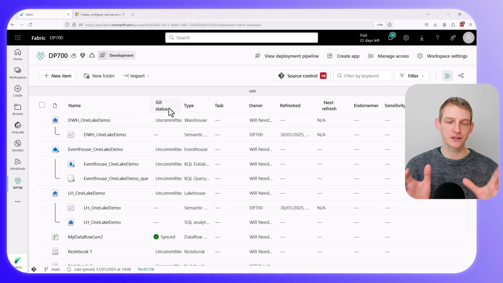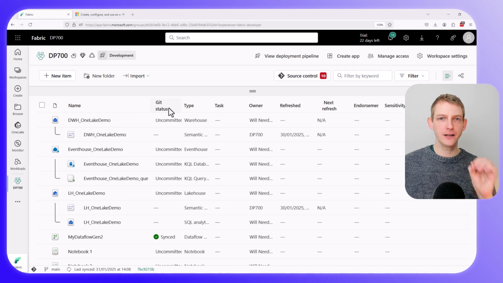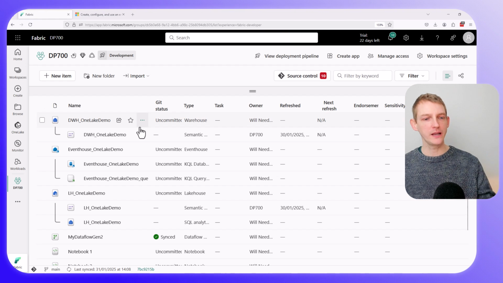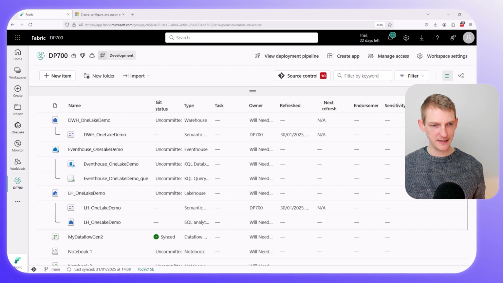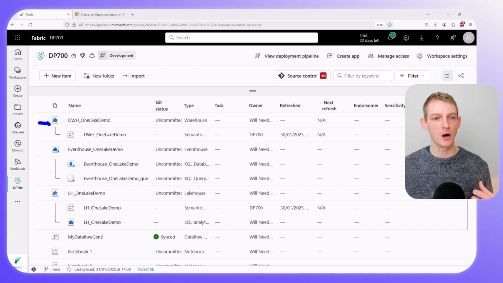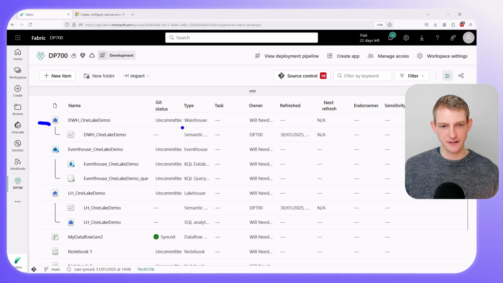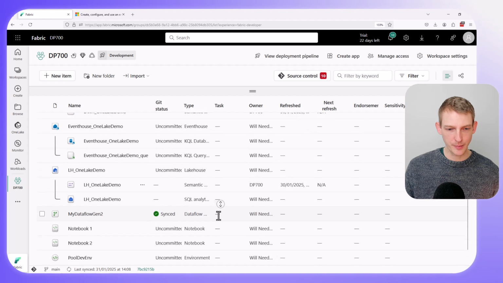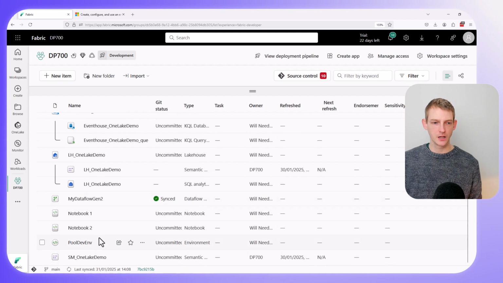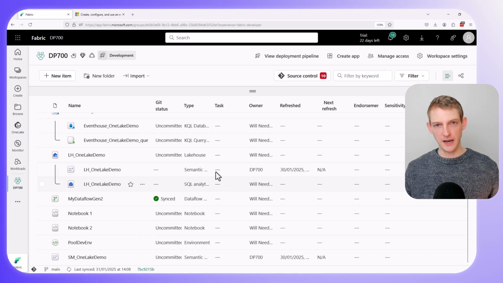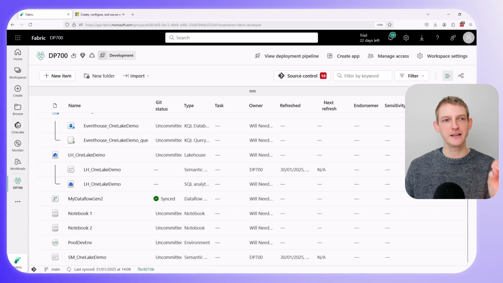Okay, so just switch back to Fabric, and I want to give you a little demo about the OneLake File Explorer, how it works, and how we can enable it for semantic models and also KQL databases as well. So in here, in my workspace, a little bit messy, but I've got a few different items in this workspace. I've got a warehouse, an eventhouse, a lakehouse, and down here a bit, I've got a semantic model, right? So it mimics the slide that you saw there. So what I'm going to do is I'm going to switch over to the OneLake File Explorer and have a look at this workspace through that.